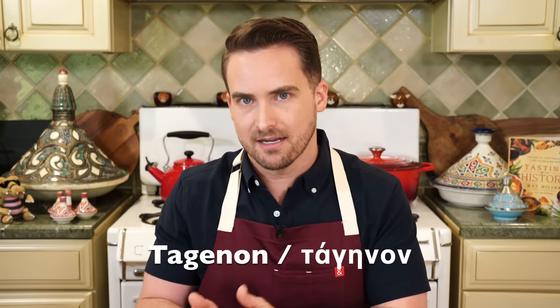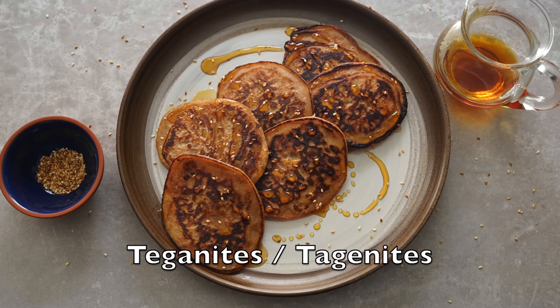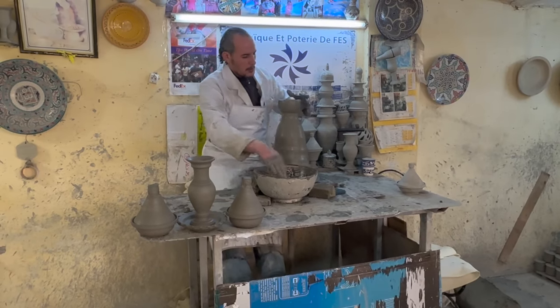This Greek link brings us back to tagine, because many linguists believe the original Berber word for tagine comes from the ancient Greek 'taginon,' which referred to any pan — the same word I discuss in my video on ancient Greek pancakes called taginites. While taginon may be the word's origin, the origin of its use as an earthenware vessel with a lid is really convoluted, as that probably existed soon after pottery existed. It's essentially a portable oven, which made perfect sense for the Amazigh as many were nomadic and could carry it wherever they went.